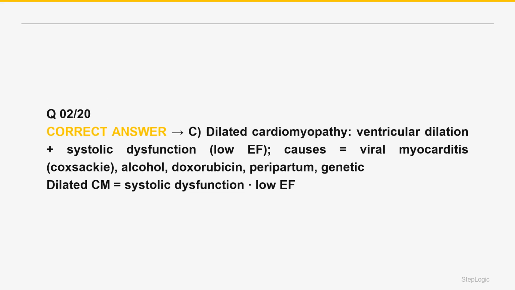The correct answer is C. The causes are high yield, remembered by ABCCCD: alcohol, beriberi (thiamine), Coxsackie B viral myocarditis, cocaine, Chagas, and doxorubicin, plus peripartum cardiomyopathy, and genetic familial causes. In this young post-viral patient, viral myocarditis, classically Coxsackie virus B, is the likely trigger. Contrast hypertrophic cardiomyopathy, diastolic dysfunction, thick septum, and restrictive cardiomyopathy, stiff walls, diastolic dysfunction. Treat the heart failure and the underlying cause. The dilated, low EF, systolic dysfunction cardiomyopathy after viral myocarditis is dilated cardiomyopathy.